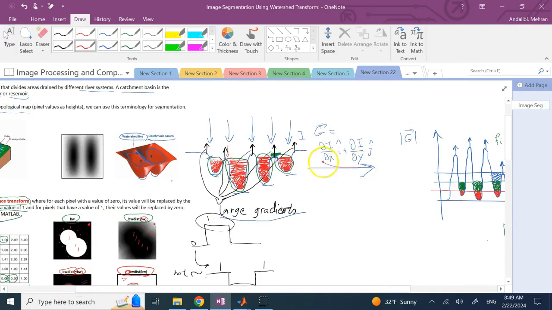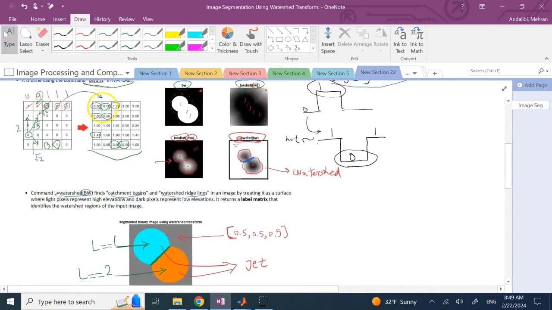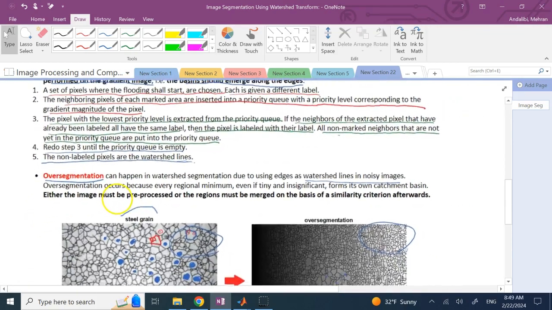This guy here is derivative, and derivative is sensitive to noise. If you have noise, the noise will be amplified, and so it will get a large magnitude. And so it will be detected as a ridge, it will be detected as a watershed, and it will be given its own region. Okay? So noise can easily cause the over-segmentation problem.